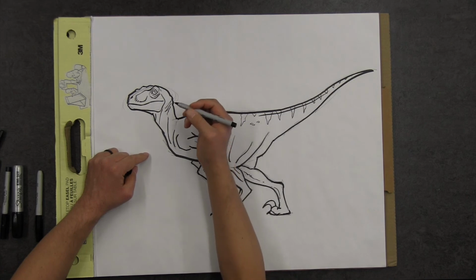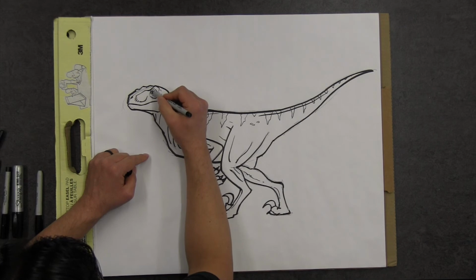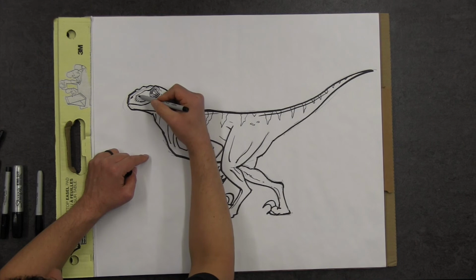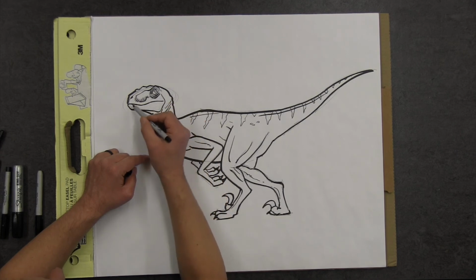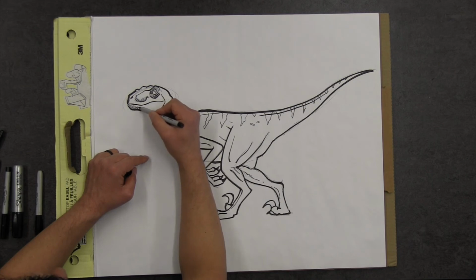Feel free to use your pencil for this if you'd like. So one way to shade is, I think, around this eye. Again, I'm just doing some lines, hatch marks. So I'm going to shade around here and right up to the edge of this little line here. And I'm going to shade right here, just using my thin pen. I'm going to shade all the way under this because the sun would be hitting the top of him.